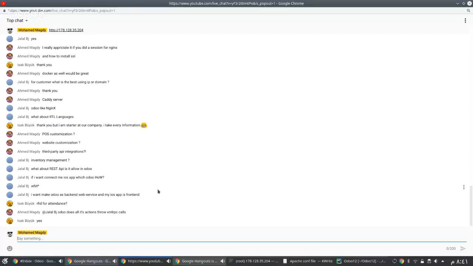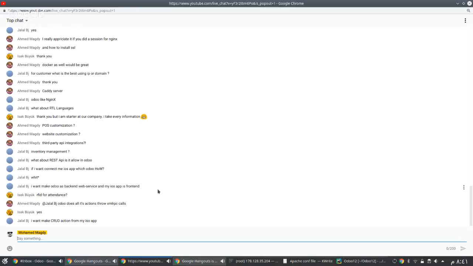Well, I'm not sure if we can talk about this, but if you need an already made module, I believe that there is already one on the website. I mean the App Store for Odoo. It's already there. For CRUD, yes, XML-RPC calls can do this.